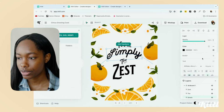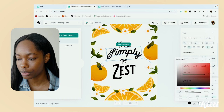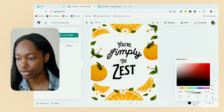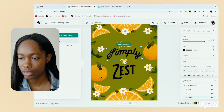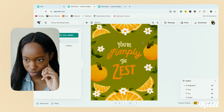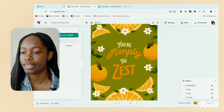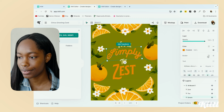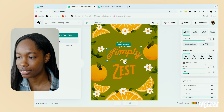So now I'm gonna think about the background color that I want to use. If I go down here to project colors, I can easily change my background. Okay, I think that looks pretty good so far, but I feel like it's missing a little bit of detail. One of my favorite ways to add details is to work with the shading styles and decorative styles.